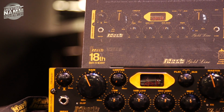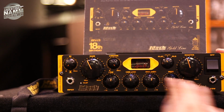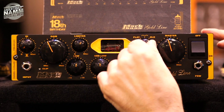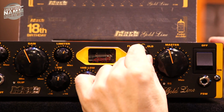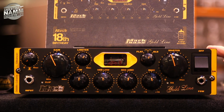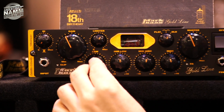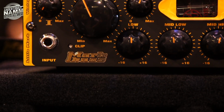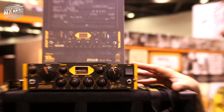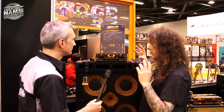You have a little crunch, a little distortion, like you had no limiter, of course. And then you can decide to behave exactly like a regular Markbass head. There's a tube inside, and also we have three frequency cuts: flat, old style, and in the middle. So you can have three totally different frequency cuts to work on, master volume, and we retuned the frequency values these controls work on compared to the other heads to make a difference, because those other heads are still best-selling worldwide, but we wanted to create a really new product.